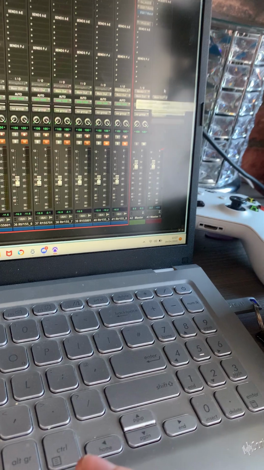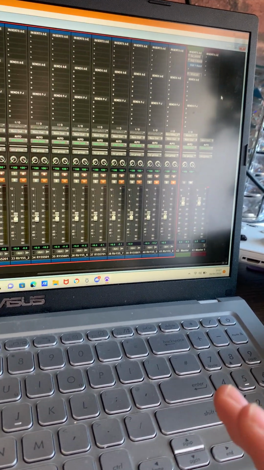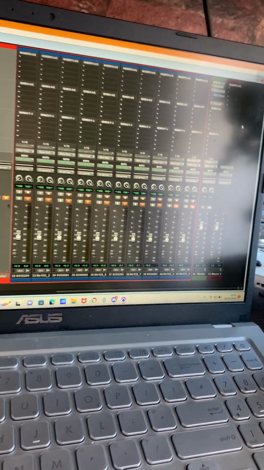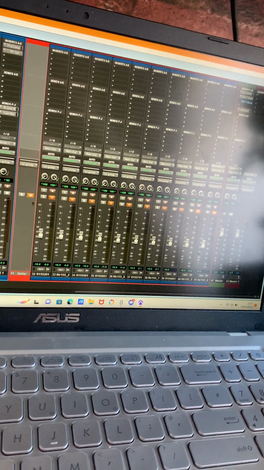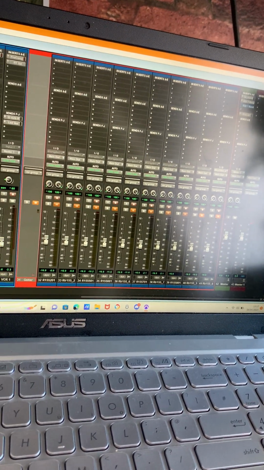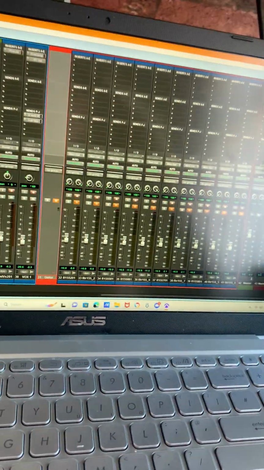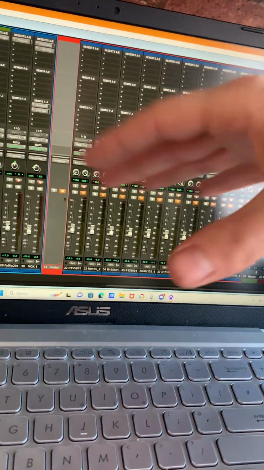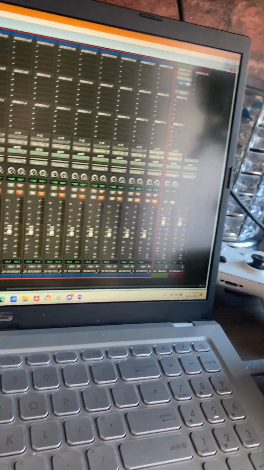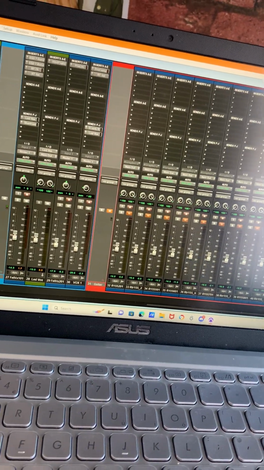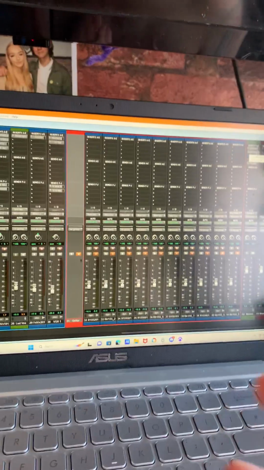So the ultimate goal here is to get the mix as loud as it possibly can be within reason, depending on where it's going. If it's going to streaming services, it needs to be at over -14 LUFS. Even though that's the maximum, you want the full track to be over that, so that the lowest volume is about -14. And then from there, getting rid of any parts that aren't necessary, clearing the mix and getting a nice balanced mix, so it sounds good on all devices.